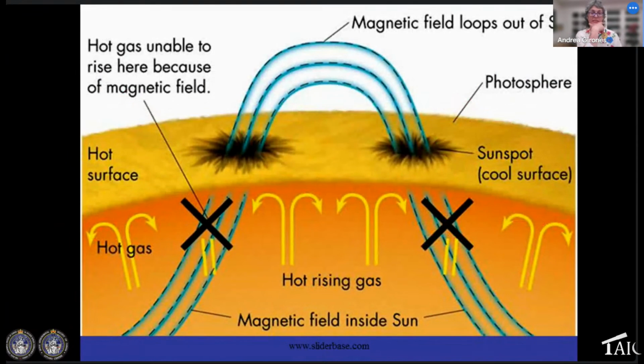So when you're looking at the sun in white light, you are seeing the photosphere, which is the surface of the sun, and the sunspots usually represent the magnetic field lines that are loops that have popped out, trapping the hot air underneath. And so sunspots are actually cool areas.